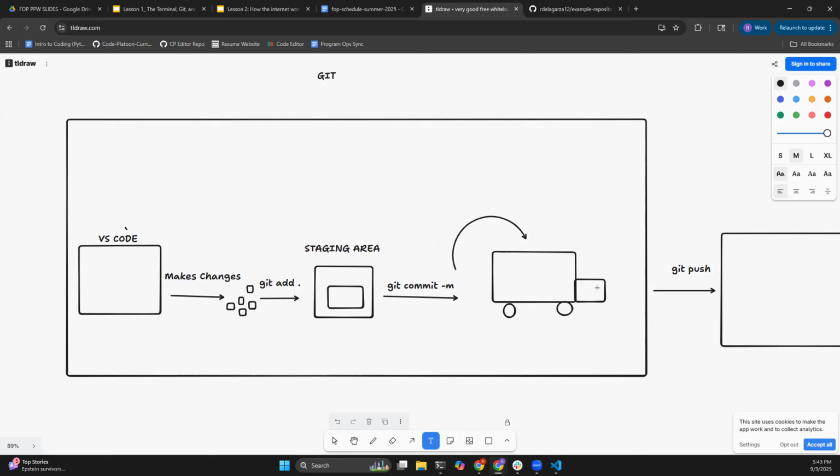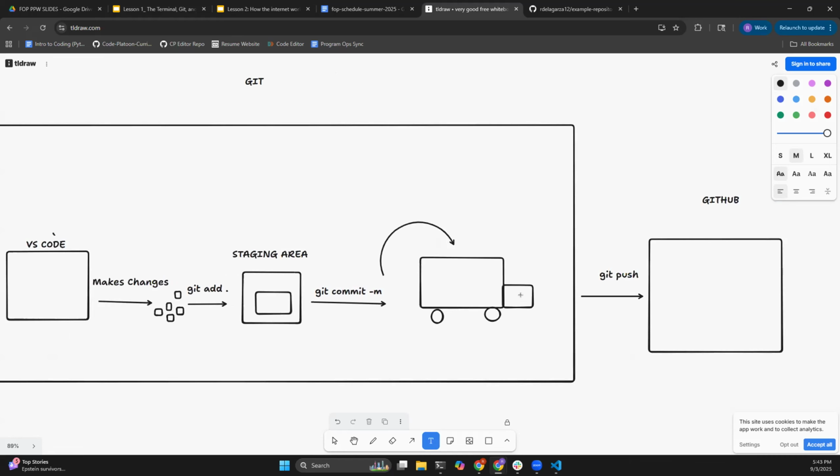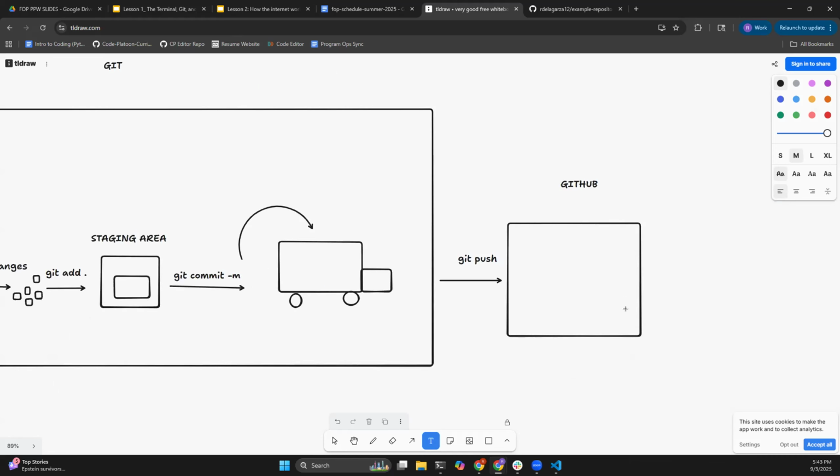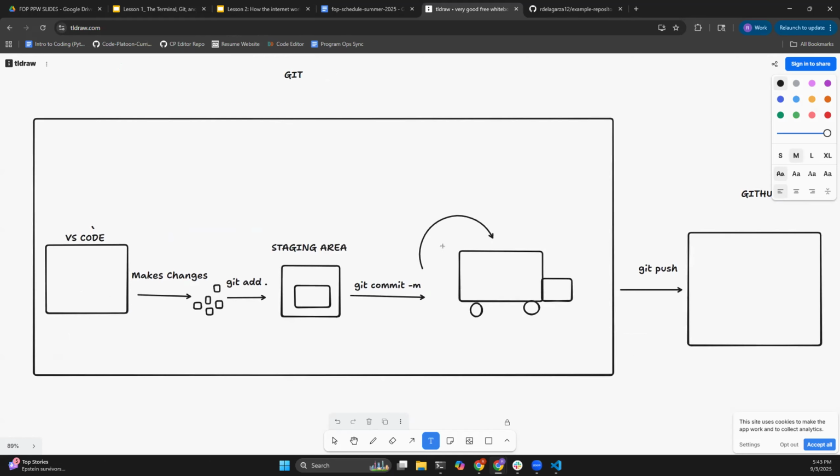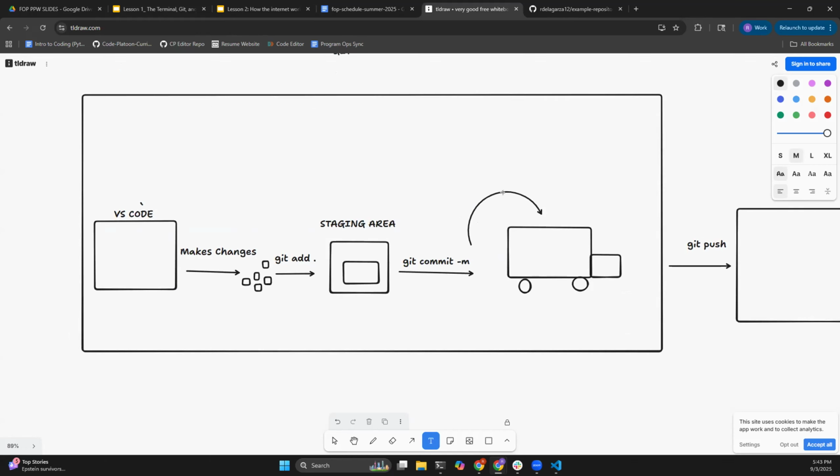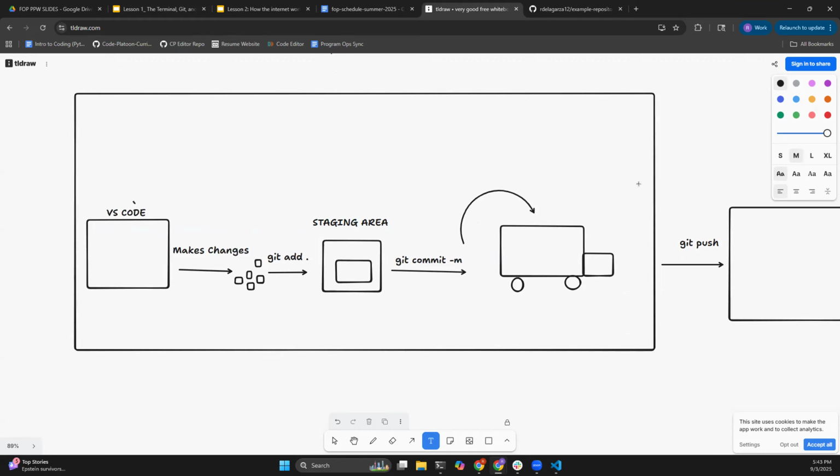Here, the analogy is a box truck. And then git push sends that box truck all the way to GitHub to distribute it to the GitHub repository. It's a visual representation of how the Git flow works. I like doing stuff like this because it helps me really understand the concept instead of just basic written commands. But this is really how it actually works from start to finish.